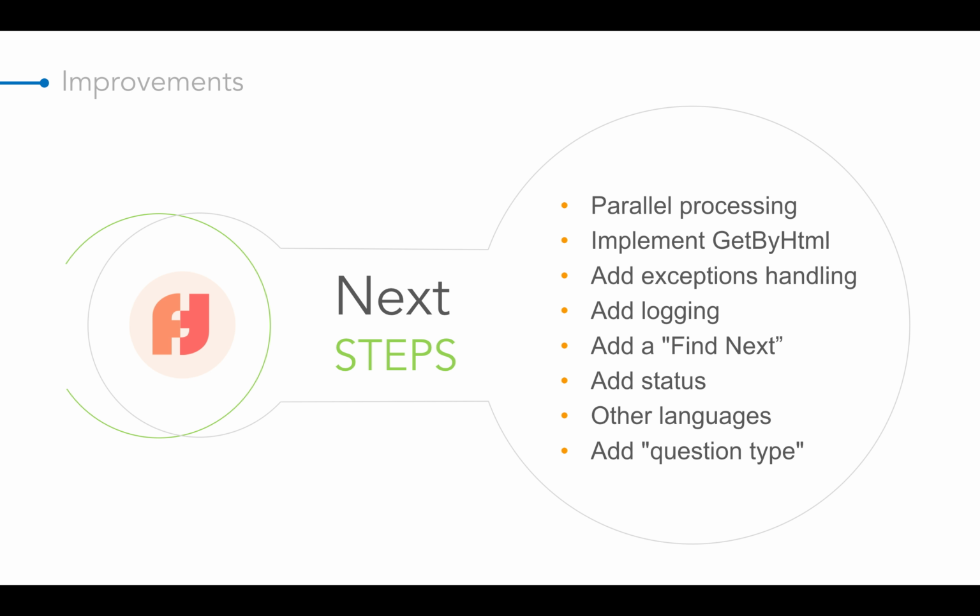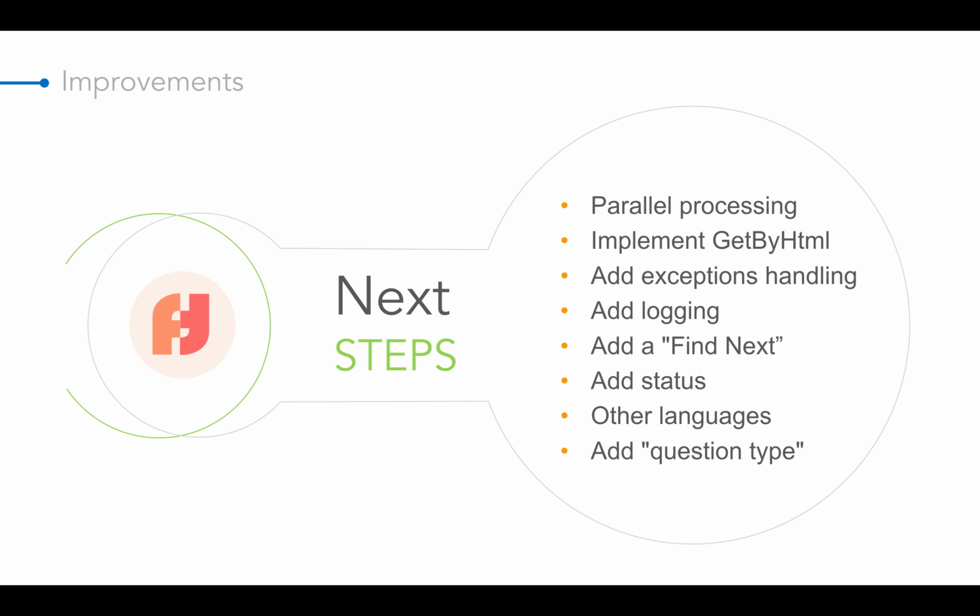So before going to the demo, I would like to talk a little bit about some improvements which are known next steps for this project. For example, parallel processing. You are used to getting real-time answers when you use the Ctrl F command. So we are aiming to do the same for FindTelligent. So we will need to implement parallel processing using things like MapReduce to make the scoring part a little bit faster. Then implement a new endpoint for the API called getByHTML. So far, only getByURL is implemented.